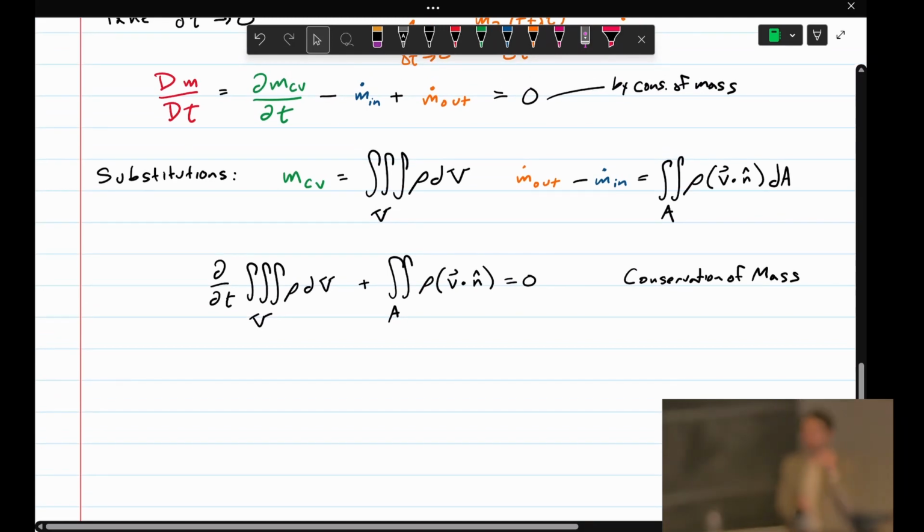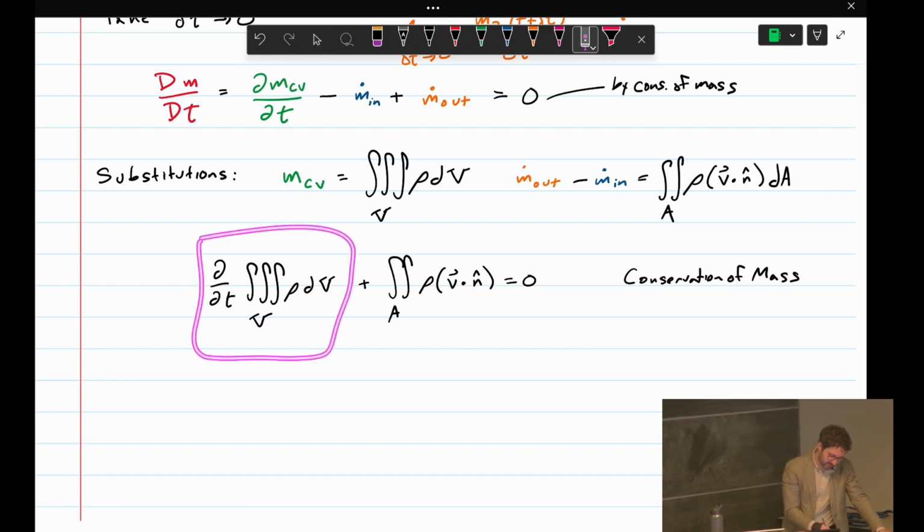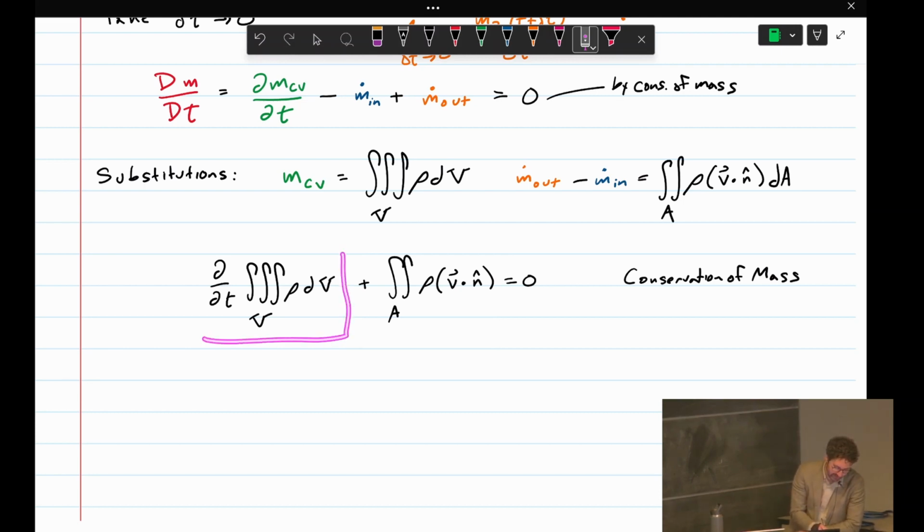And this kind of looks like a material derivative. So basically the material derivative of the mass in our control mass should be 0. We shouldn't be able to change the mass of our control mass. That means you have that local rate of change, plus this is more of like a flux. So this isn't exactly equal to the material derivative because that's defined for a small fluid parcel, but it's similar to a material derivative in that you have that local rate of change plus the fluxes, so plus some sort of spatial difference.